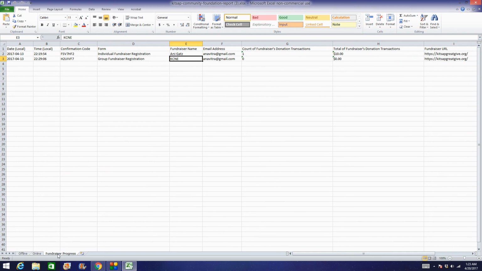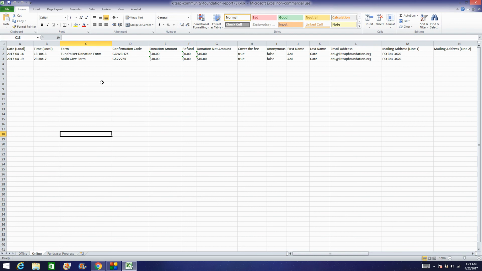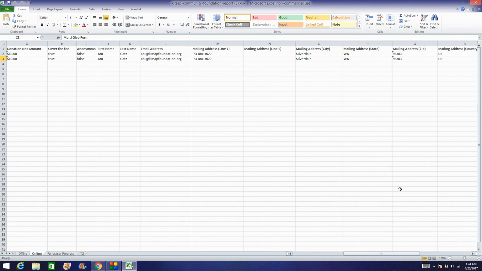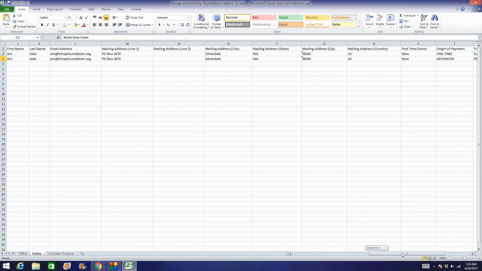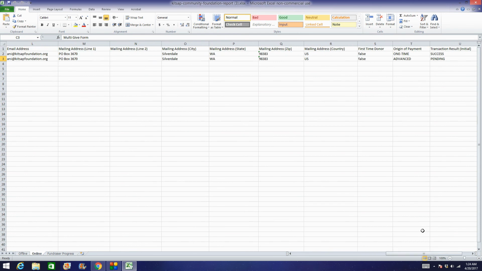That's this tab. The online tab is the tab that you click to find out all about whether it's pre-scheduled or through a fundraiser page. And on May 2nd, it'll still say multi-give form, but it'll say that it's success, not pending.